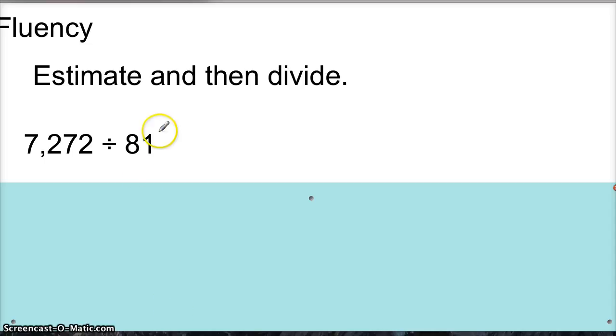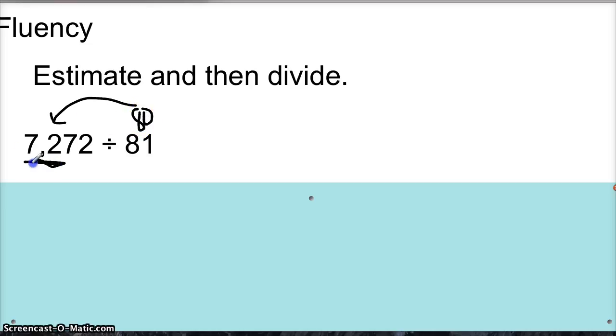Okay. So I'm going to round my quotient to 80. That's pretty close to 80. Now I need to look here and see what multiplication fact goes into 7,272 pretty closely. I wouldn't round this to 7,000 because 8 doesn't go into 7 easily. 8 doesn't multiply to 70. 8 does multiply, if you think about 8 times 9, then 72 works.